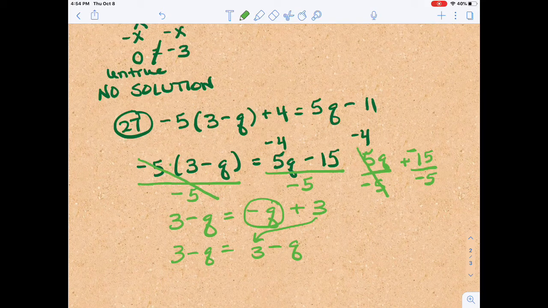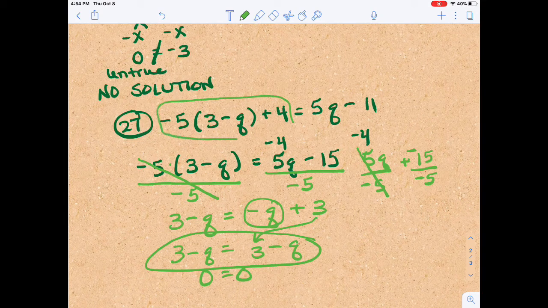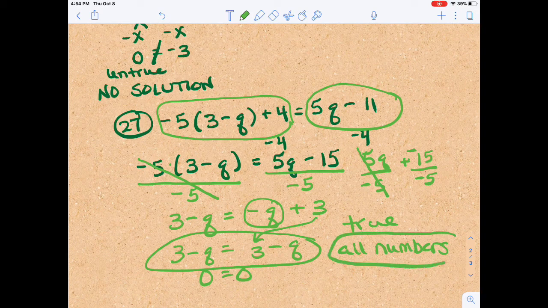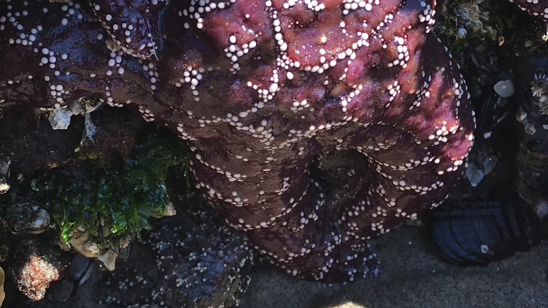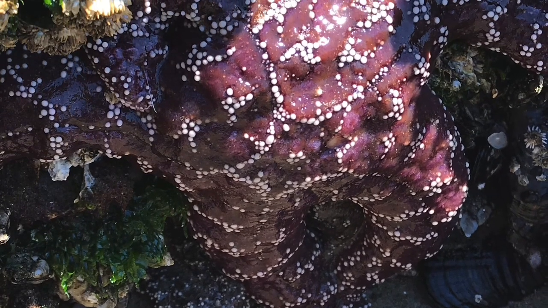If I keep going, let's say I add q to both sides, subtract 3, I'm going to get 0 equals 0. You don't have to go that far because we can certainly see that this is identical. It is an identity. It means that in this original equation, this was another way of writing this. And so since this is a true statement, then we're going to say that all numbers are solutions. There are infinitely many solutions that work there. It means you can plug in any single number for q and it works. There's your lesson. I'll record a part 2 with some Alex examples for you.